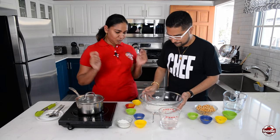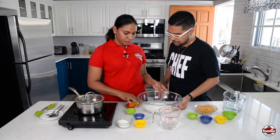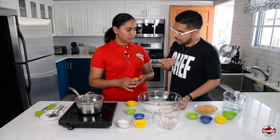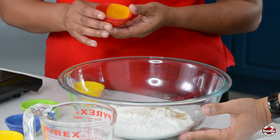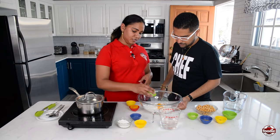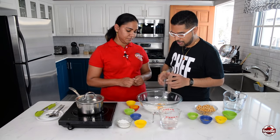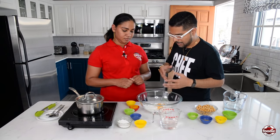So Kelly, what do we have here? So we have all-purpose flour, dry flour, and these are the ingredients that we are going to add to it. We add in the sugar, and that is for a little bit of sweetness in the dough and to activate the yeast, because we will be putting yeast as well. So the sugar activates the yeast. We use saffron in it to give it the color. And obviously salt. So those four ingredients are imperative in the dough. You get the color from the turmeric or the saffron, and the salt for flavor.